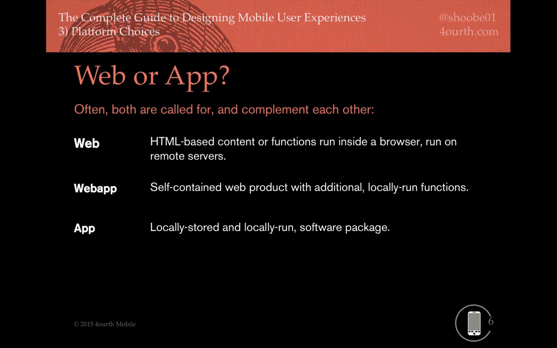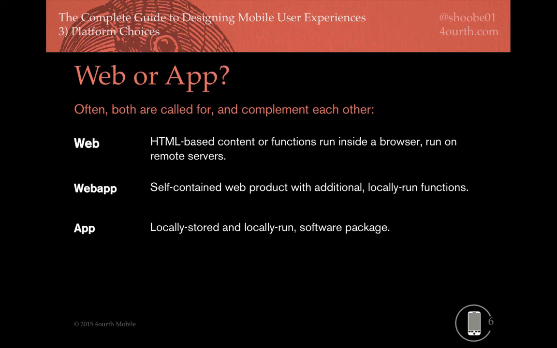A web app, as we can now call it, is basically just an HTML5 website with local caching enabled. That way, any user who has visited the site at least once, reasonably recently, can view and interact with a cached version. It's sort of a middle ground, but isn't much used for various reasons, so we're not going to talk about it much.